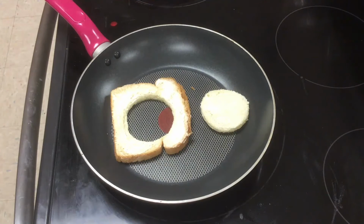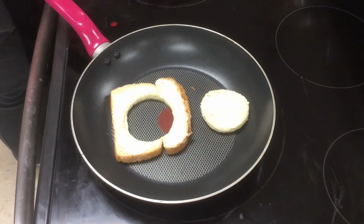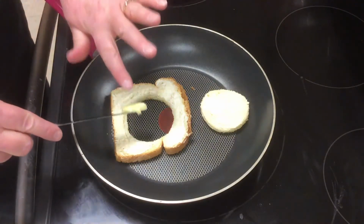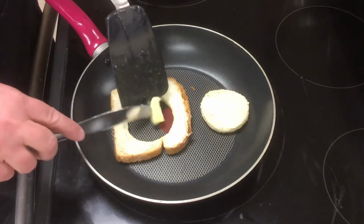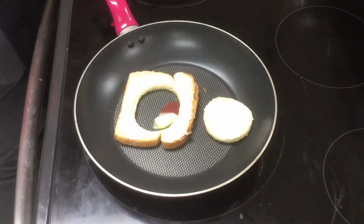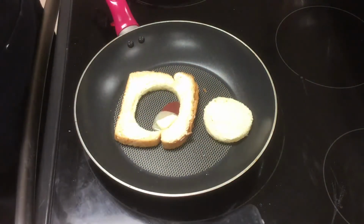So we're gonna add a little bit of butter or margarine to where the egg's gonna go, but we don't need it all over the pan because we've coated the bread. I don't want the egg to stick in the center here. So again, I've got this on a medium high heat right now. Not quite ready. Water didn't sizzle when I flicked it in.